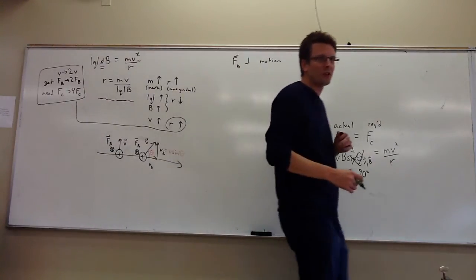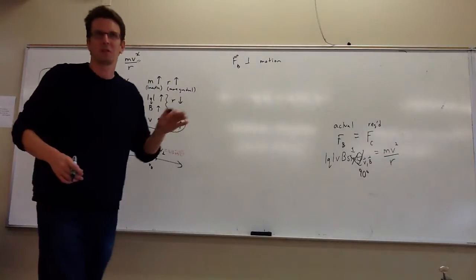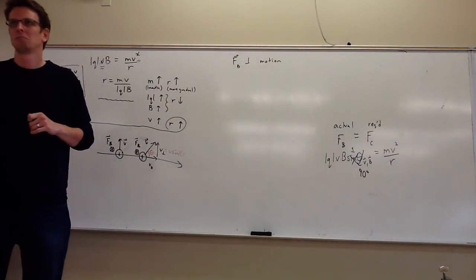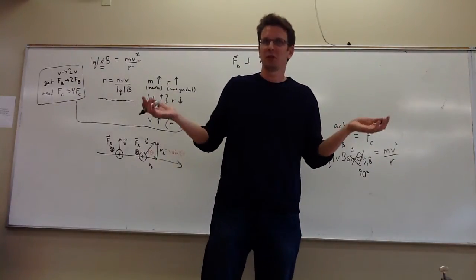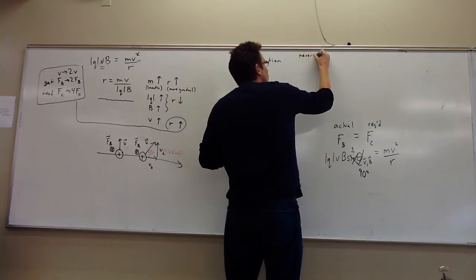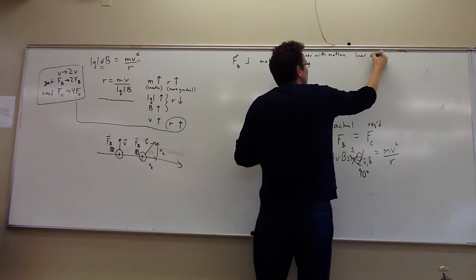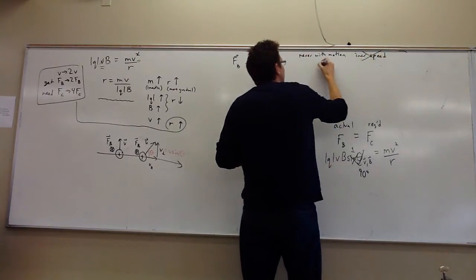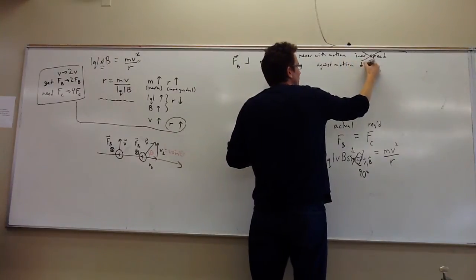What happens when a force acts in the same direction as the motion? What does it do to the object? Speeds it up, exactly. And what happens when the force is against the motion? It slows it down, right? So it's never with the motion to increase the speed. It's never against the motion, so it never decreases the speed.